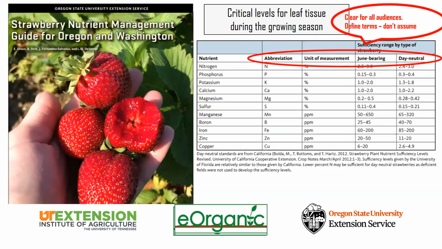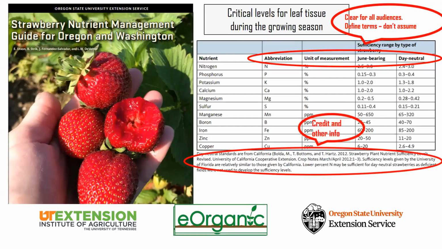Using the two systems, the international and also the British or American system for your units, is more and more common, and I think that's something that you should cover for the papers that you're going to submit for the competition. And then, of course, all of the credit to other people. If you are doing a good lit review and basing your paper on the work that others have done, be sure to avoid any type of plagiarism and give credit and other contact information for the people that have worked on those projects before.